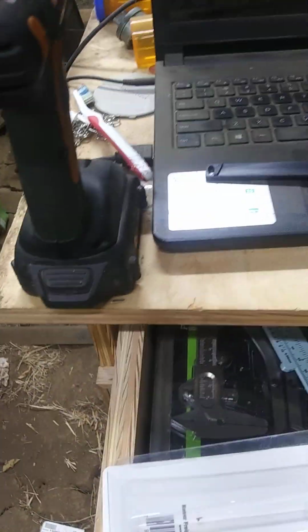So, working my way through my mess here. I'm going to pause you so I can put my scale away back in my scale drawer. So I'll be back with you in just a minute.